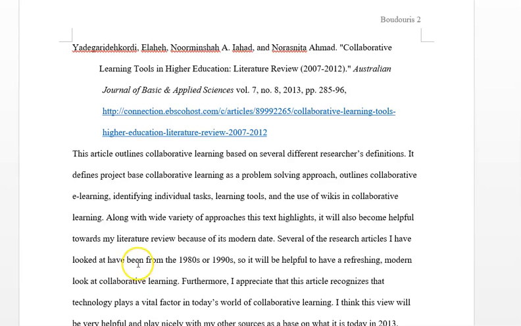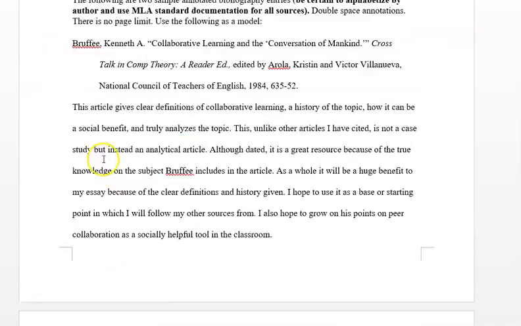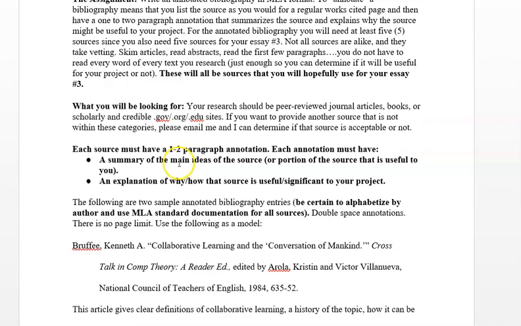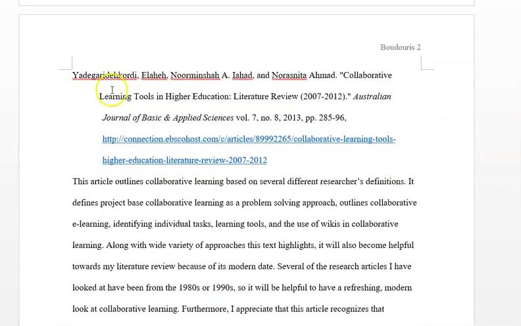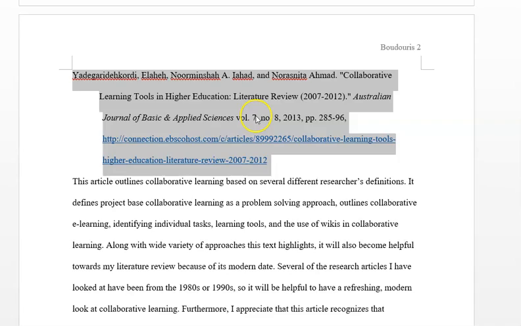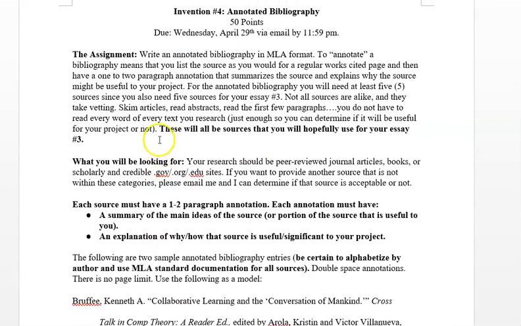Okay, and also remember, I've been commenting on this a whole bunch. If you have more than one author, it's last name, first name, last name, first name, last name. If you have more than 3 authors, it's the first person listed, comma, et al. So E-T-A-L. Okay, so making sure you do that. This is not a book. This is a journal article off of EBSCOhost. I think it was EBSCOhost, I actually don't remember. All right, so this is the annotated bibliography.